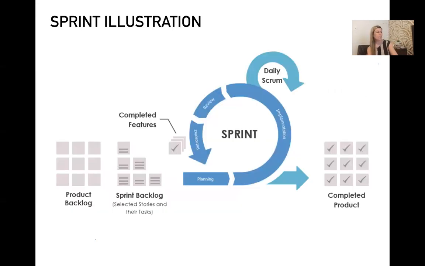So here's just an example of what the sprint looks like. I just got this off of Google Images, but you have your sprint here. Here's your backlog. This backlog right here has all of your user stories in it. And then you have your sprint backlog, which is the specific tasks that you are going to complete within that, say, 2-week sprint. So these are the couple of stories you're going to complete in your 2-week sprint.